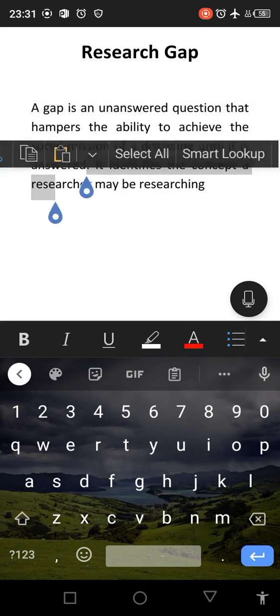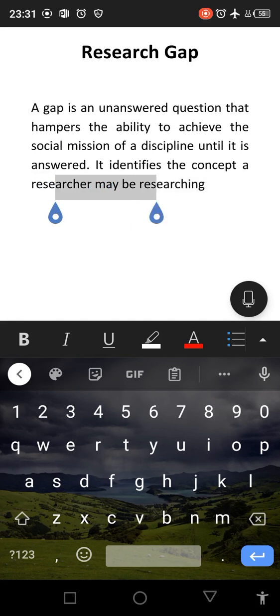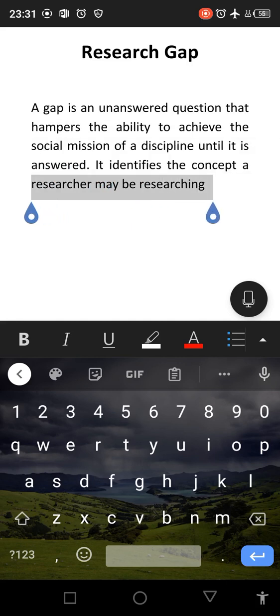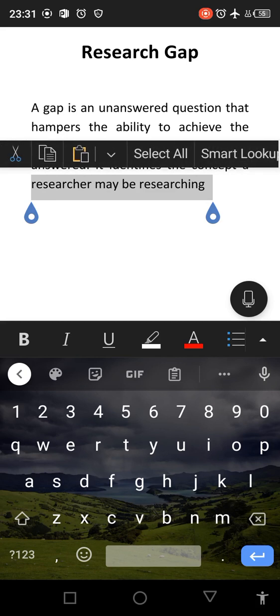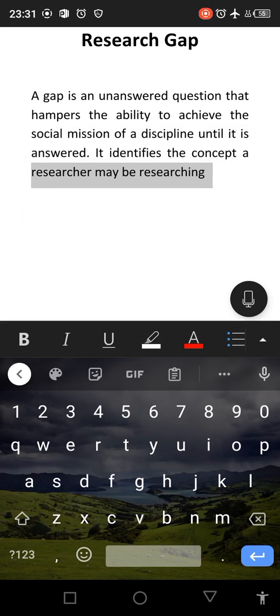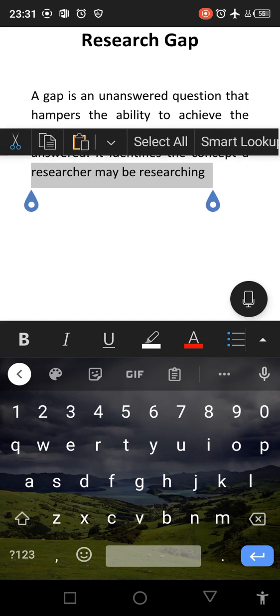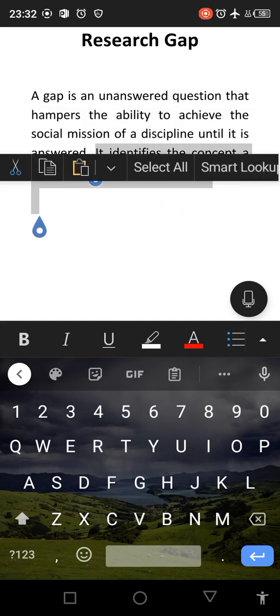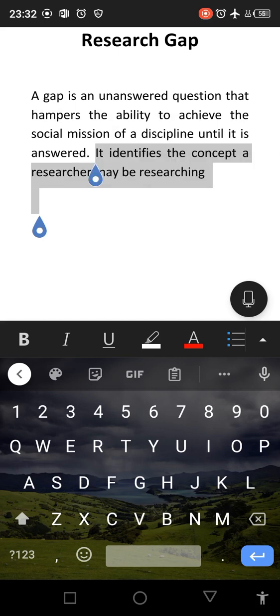Okay, a research gap identifies the concepts a researcher may be researching. When you identify your research gap, it formulates everything you want to talk about in your project, in your article, or whatsoever you are writing.